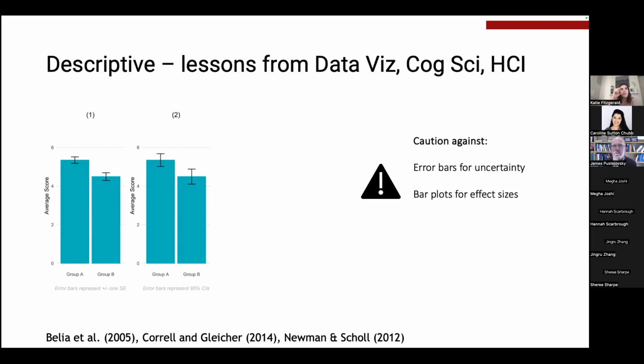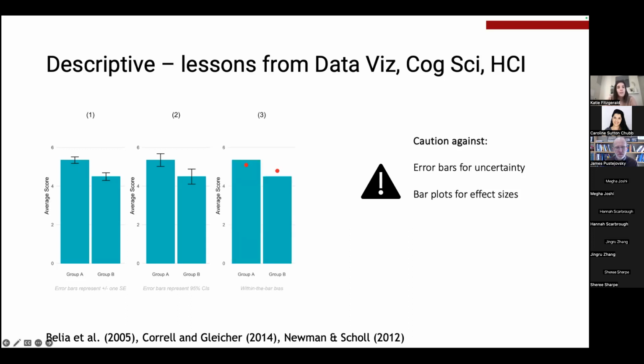But also, the error bars are often not very well labeled, right? And so it's unclear, are they showing standard errors? Are they showing confidence intervals? What level of confidence? And even if they are well labeled, we don't really, as humans, have very good visual intuition that allows us to conduct inference by eye, as some of these authors label it. And so error bars are not going to be an effective way of trying to get people to grapple with uncertainty.